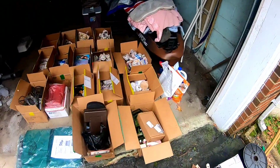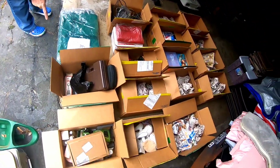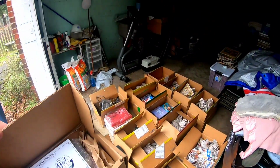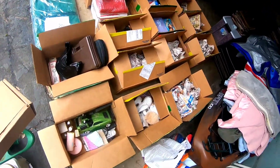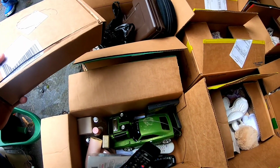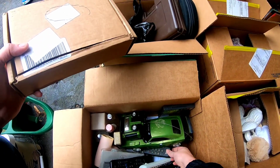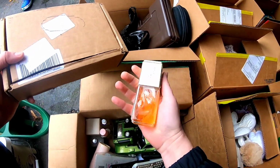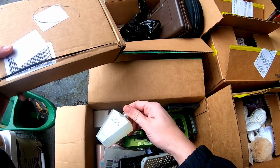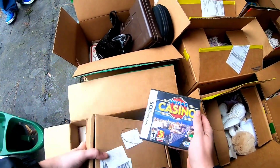All these boxes. Okay. Got a vintage soldering kit. A vintage corkscrew. That is some more good stuff. I already sold the other one. Found you some remotes. The Comcast ones don't do much. The DVD ones will do okay. Some old perfume. I know, that's some old stuff right there. Smells good though. I'll have to look them up. Some old Avon. Nintendo DS.